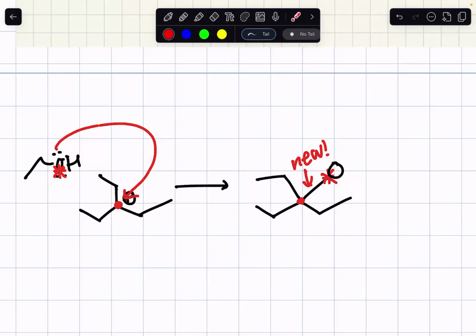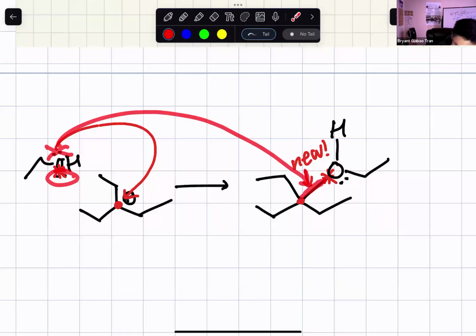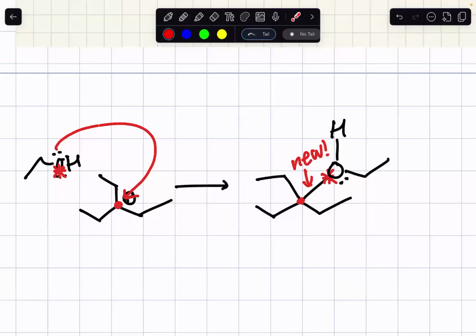Yes, it does. Now, what is attached to this star oxygen here? Hydrogen? Yep, 1 hydrogen, that's right. And I'm gonna draw that 1 hydrogen out like this. What else is attached to this oxygen here? Lone pairs? How many? Ethyl group, which is this ethyl group here. Yep. So I'm gonna draw the ethyl group right here. Before there used to be 2 lone pairs of electrons, but now there's only 1 lone pair, which is this one right here that did not react. This one is gone because that one made this bond. That one lone pair made that new bond between the star and dot when it attacked the dot. Okay, that makes sense.